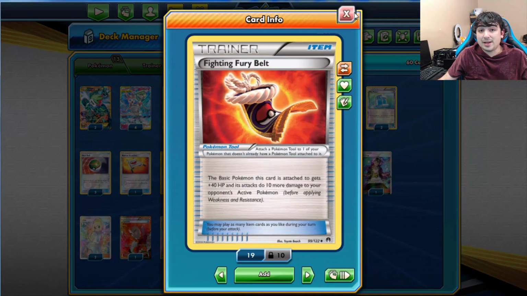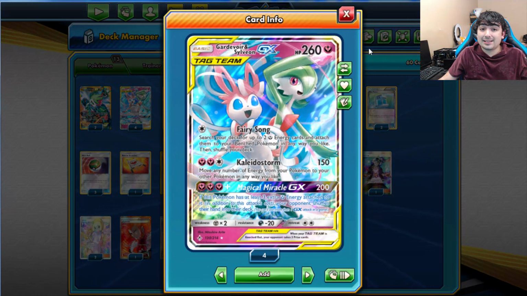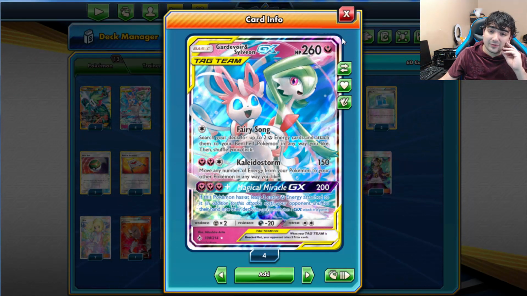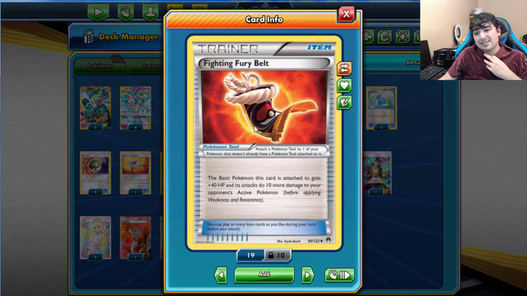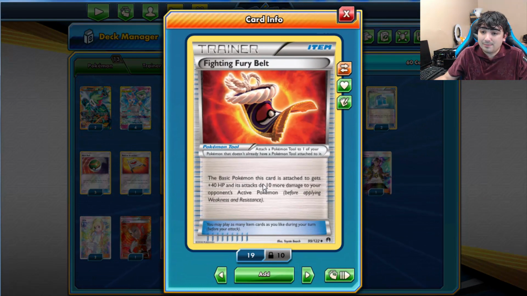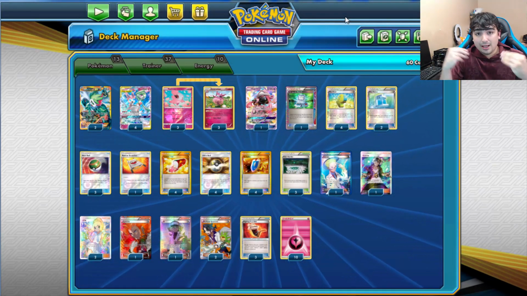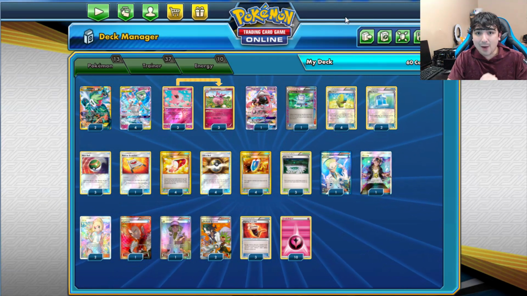Now you could easily run Choice Band if you wish, but for me, I like to just take more hits as the Fairy here. But if you want to do the extra damage, that's completely fine too. And even then, this does boost damage only by 10, but it boosts your HP by 40. So with that, guys, I already explained to you the deck and the deck profile. Now let's get into some battles to see how it can perform.